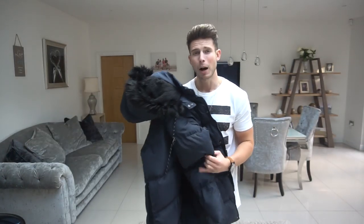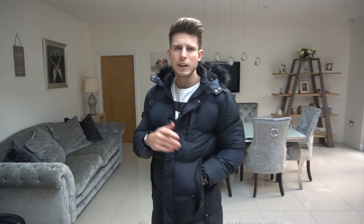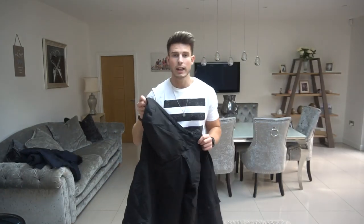Here in the UK it is getting pretty cold. We've got a really nice navy padded parka jacket with a fur hood — it's decent. Everything's a size large as well. It's a very nice jacket. One thing I really like is it's got massive zip pockets, big ones — they look sick. It's a very nice fit and essential for winter. A parka jacket like this with a fur hood just looks the one, and it's not even that expensive — it's a bit of a bargain.